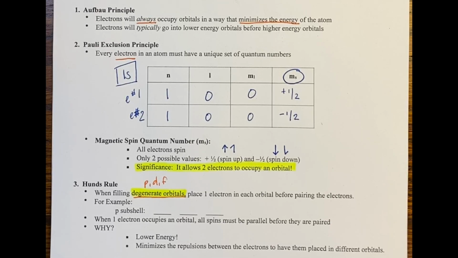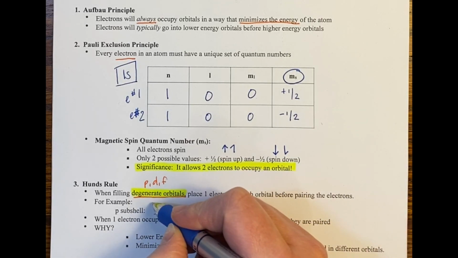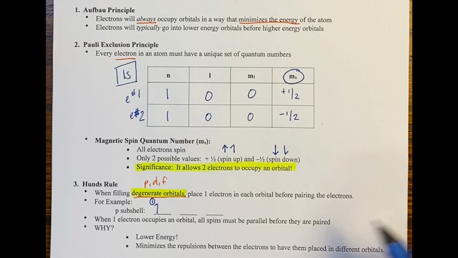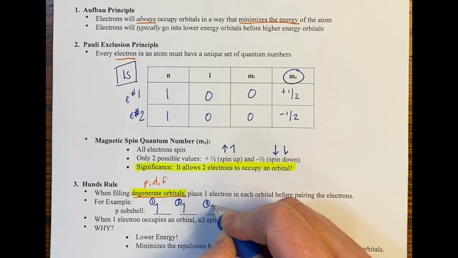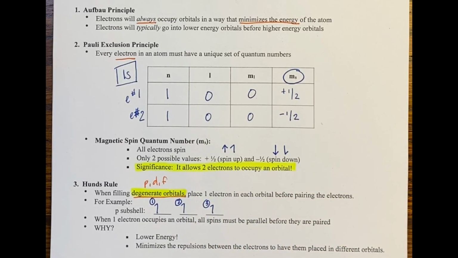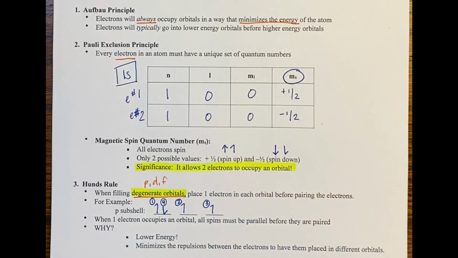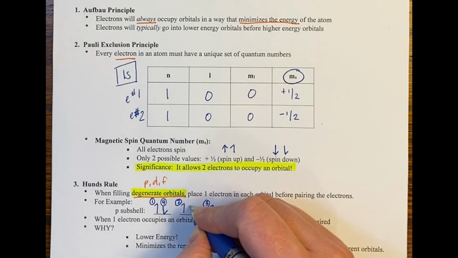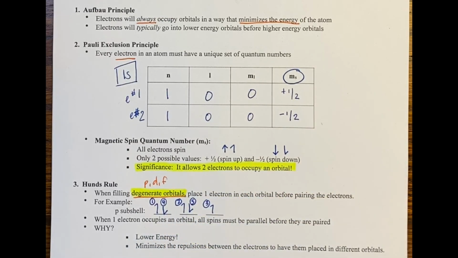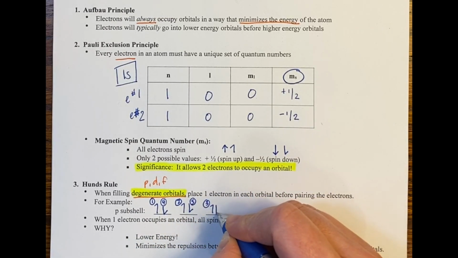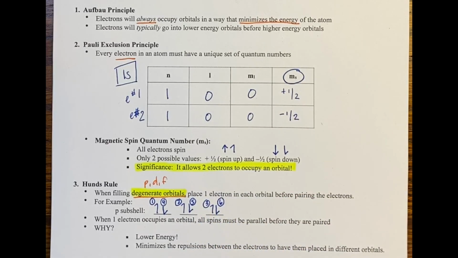So what this looks like is that if I place electron number 1 into my p subshell, it will go there. Electron number 2 then is going to go into a separate 2p orbital such that the spins are parallel. Electron number 3 goes in that third degenerate p orbital. Now that I need to place electron number 4 into the orbitals, only now do I begin to pair those electrons up. So electron number 4 gets placed in this orbital with a spin opposite that of electron number 1. Electron number 5 gets placed here with a spin opposite that of electron number 2. And electron number 6 is placed there with a spin opposite that of electron number 3.